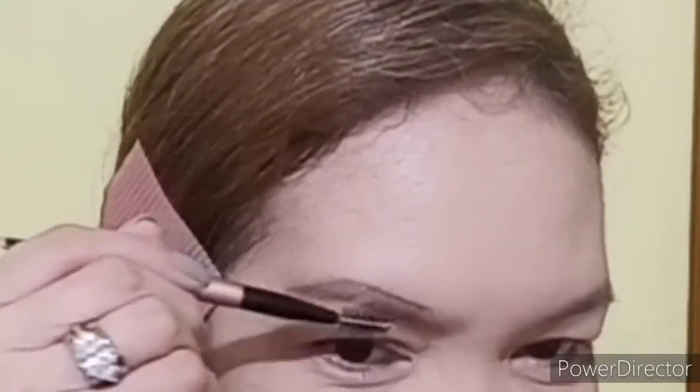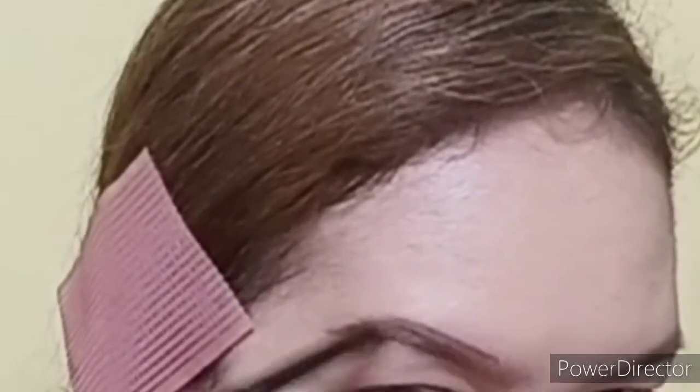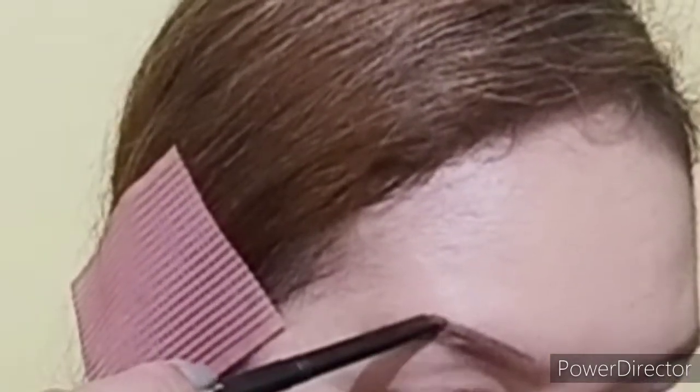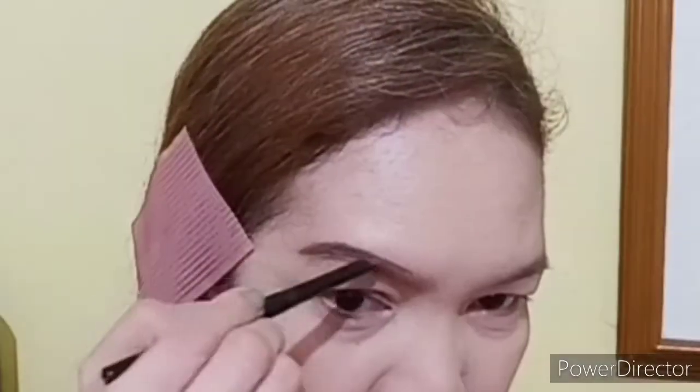Pababa naman siya. So, meron ka na ng outline and then brush mo naman siya up. I-fill up mo na yung eyebrow inside. Ayan. So, here, you need to do like this, guys. Ayan. Para it looks natural. Ayan. And then, ipi-blend mo siya, guys.